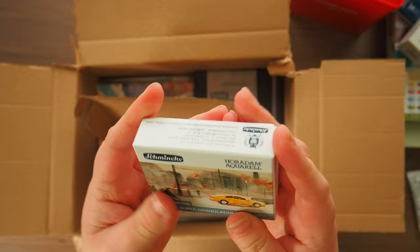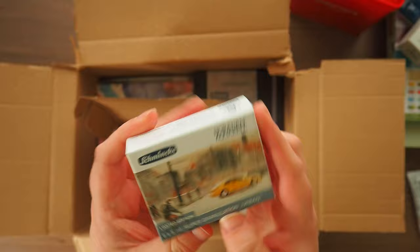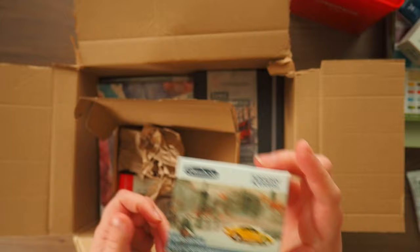So I was super excited to try this Urban set, which is supposed to be for city life and buildings, which is what I do. So give that a good go. I will be doing a separate video on this. So many videos coming up.